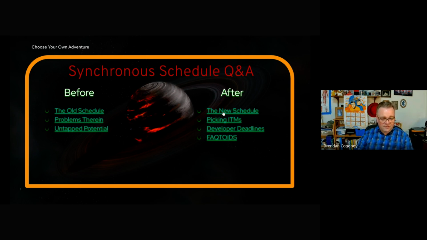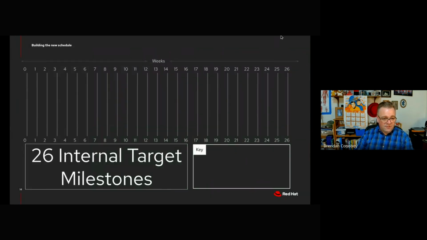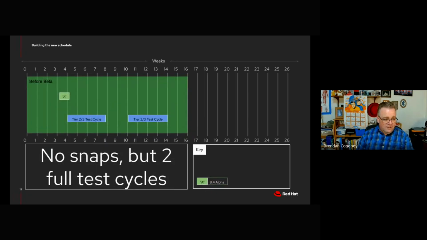And so we looked at that and we decided, let's actually synchronize the schedule. Let's re-architect it. So the idea was, let's start from the ground up and actually build the thing that we need. And what I came up with is we need a much bigger period of time between the start of development and when we do a beta release. Again, we don't do beta releases any longer because CentOS Stream has become a thing. At this point in time, CentOS Stream was basically just a public snapshot of internal development. We weren't actually doing the source Git workflow that we do today. And let's cut down the number of test cycles so that we just have a few really meaningful test cycles, and then we actually are continuously verifying our changes as we make them.